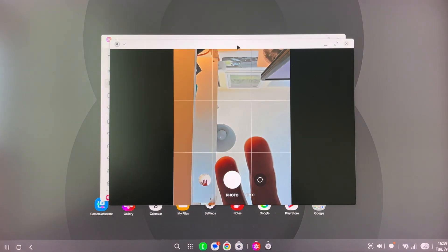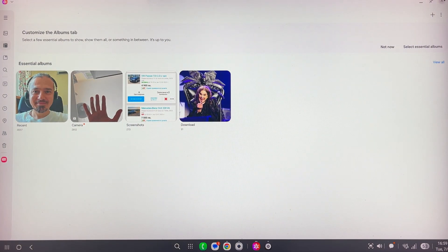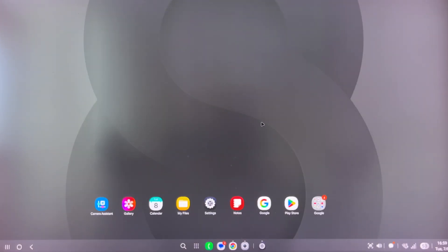My phone is right next to me, and I promised some of you I'd do a video on DeX and show you the state of DeX in what we think is almost like One UI 8 stable — but it's not. The One UI 8 stable will hopefully be revealed in the next few days when Samsung officially launches the Samsung Z Fold 7 Ultra, or whatever they call it.